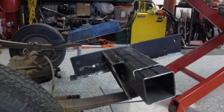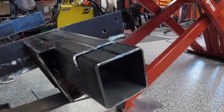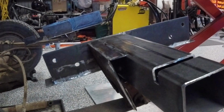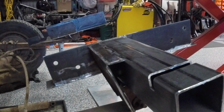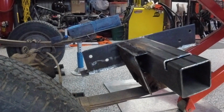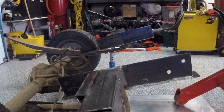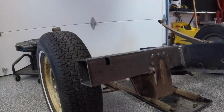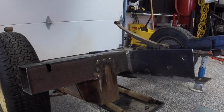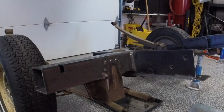that's what we have. You can see what I did back here. I wanted to strengthen that rear mount. So I put, I don't know what you call that, a strengthener, a gusset across the top there. I think that's going to make that plenty strong. Welded it, tacked it on the bottom, as well as tacking it on the front there, so it looks pretty good. This is the side that the frame is much better on, so I didn't have to get as elaborate with the piece that goes up there.